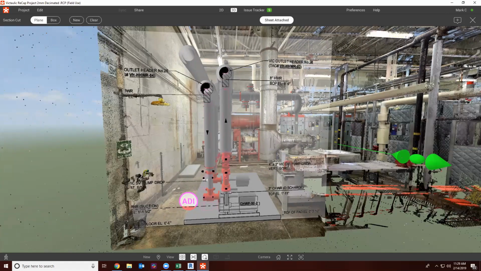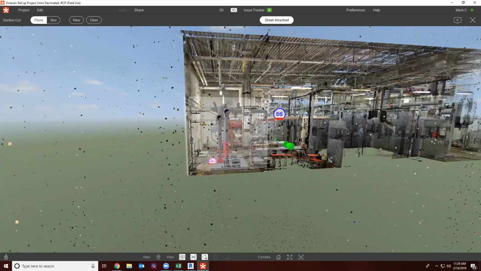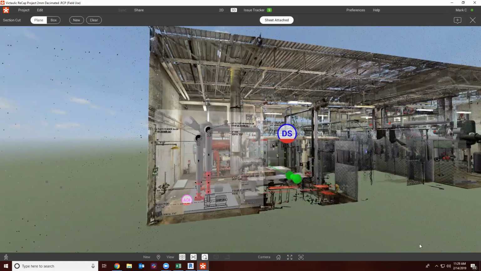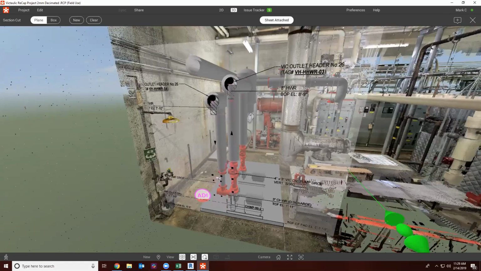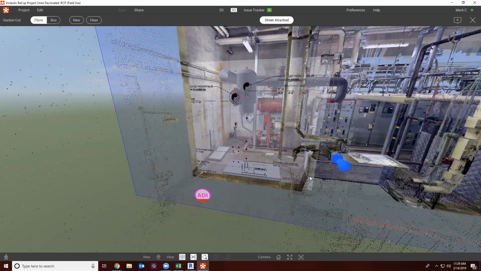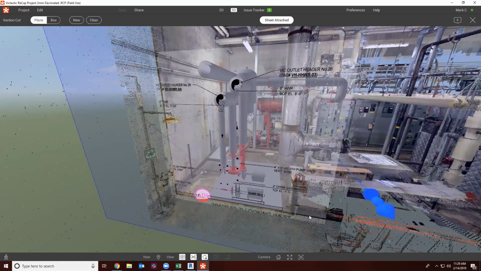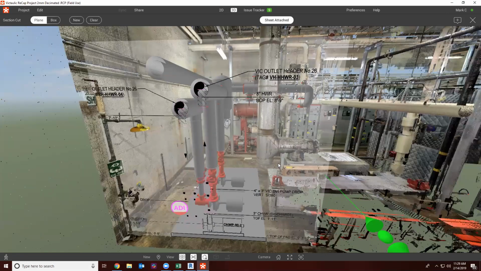Because those plans are not created to PDF, when we go to the portable document format, we're losing all of that data from Revit that is already in there. So Revizto keeps the integrity of that data, and we can see that we are combining the existing conditions with the point cloud, as well as the model and the plan that came in as well.